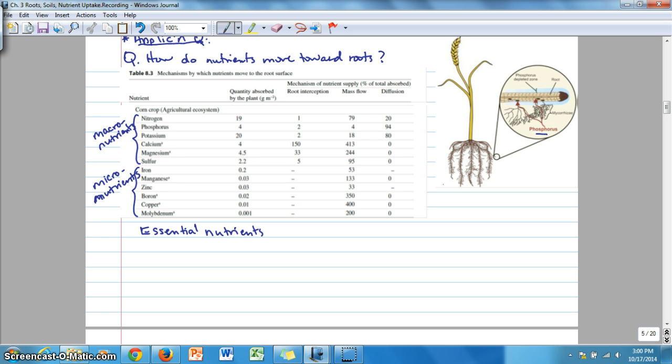These nutrients move through the soil and arrive at the root by a couple of different means or make contact with the root in a couple of different means for then the roots to take up those nutrients. The first here we see is called root interception, and you can see by the numbers that this is a very low reliability in terms of the type of movement or way that the root will access the nutrient. It's a little bit higher here for calcium, but that may be because calcium is easily weathered from certain bedrock materials and certain soils, but you can see that it's certainly not as high as its supply through this means here, which is mass flow.